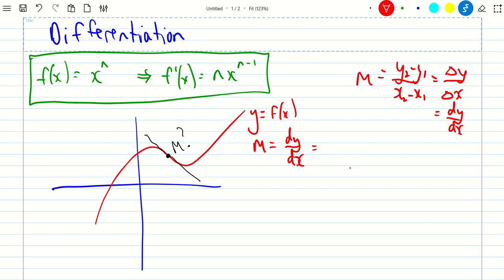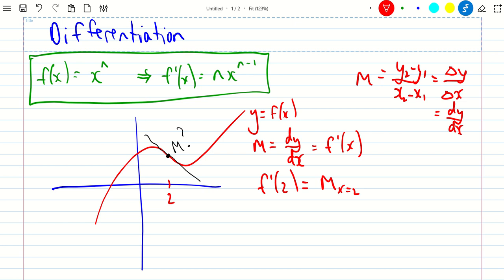The other way we can write that is f'(x). That dash there, or prime as Americans call it, f dashed of x, says that's the derivative at the point, and that will give us the gradient. So if that was at the point 2, f dashed of 2 is the gradient when x is equal to 2. And that's how it all works, and that's what we're going to be talking about today.